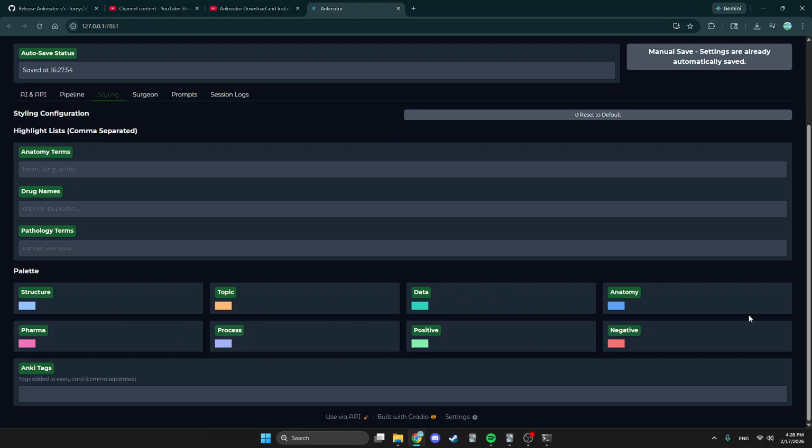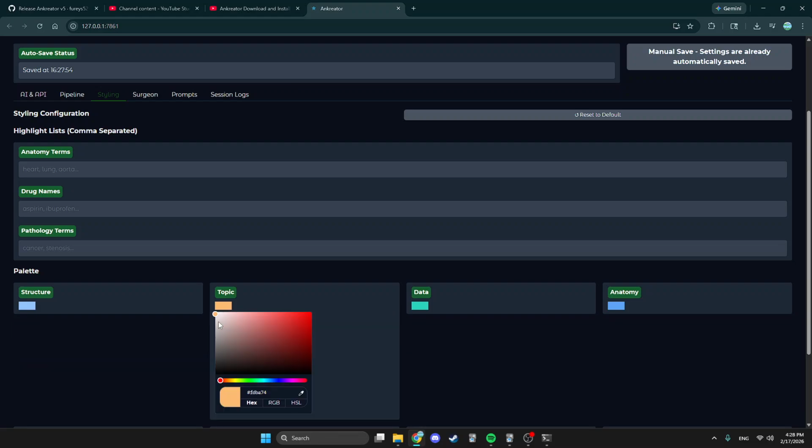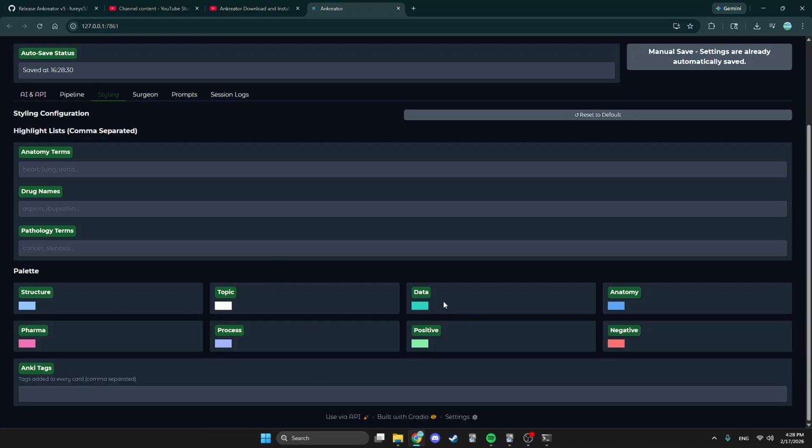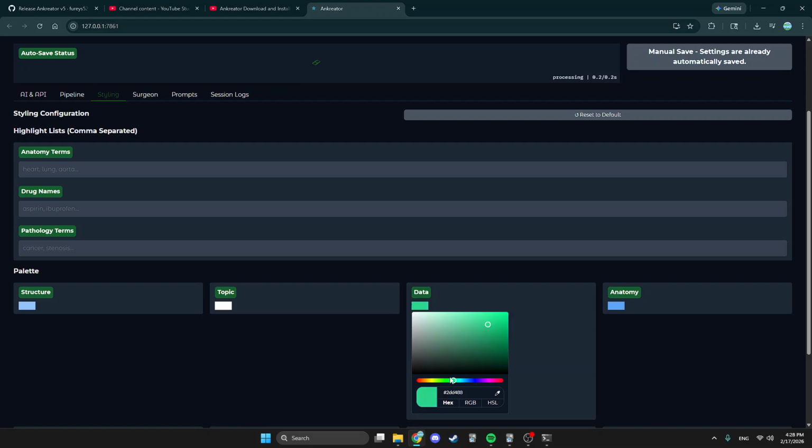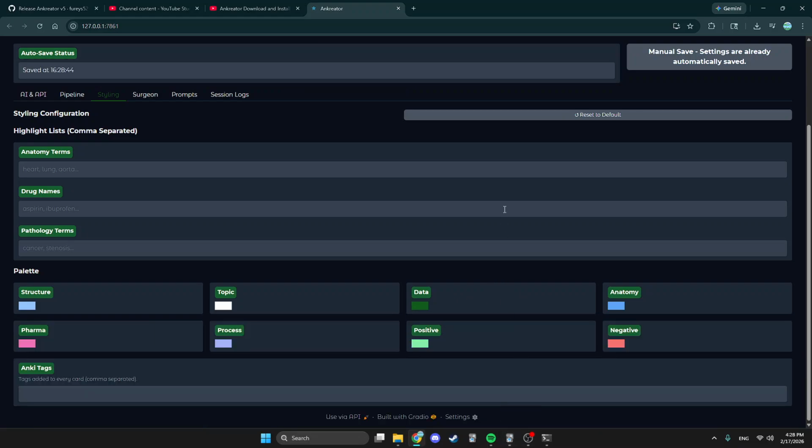It's automatically set to these colors that I like personally. If you don't want any color at all, you're going to have to individually bring all of them to white, which is this hex here. But you literally just get to select it. It's nice and pretty. And you can select it, and what that means is the text that is produced in your card will have that color if it is data.